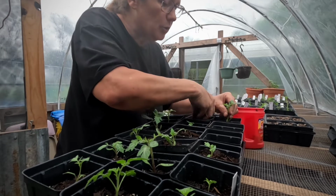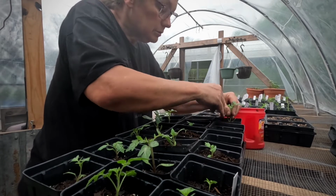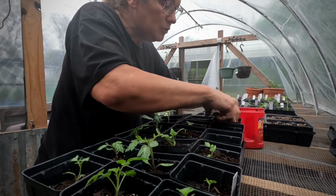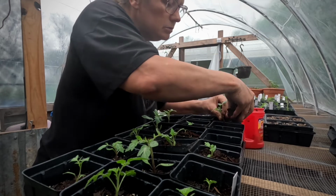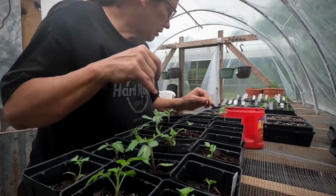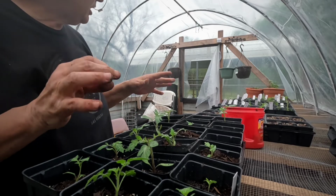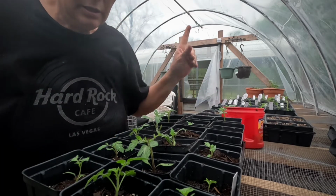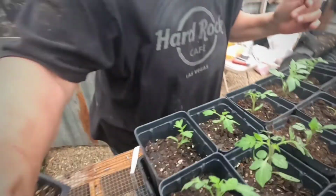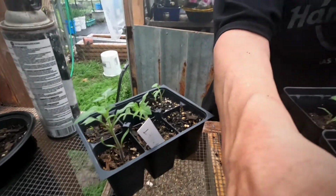I don't like being out here when it's thundering like that though, and storming. I mean, it's not too much different than being in the house, except I have no protection, really. Alright, since the storm has picked up, I'm going to call it quits. I don't really want to be out here while it's thundering and lightning like that. So, you see what I did? I'm fixing to water the rest of these, and then I'll come out later when the storm passes over and go ahead and get these transplanted.